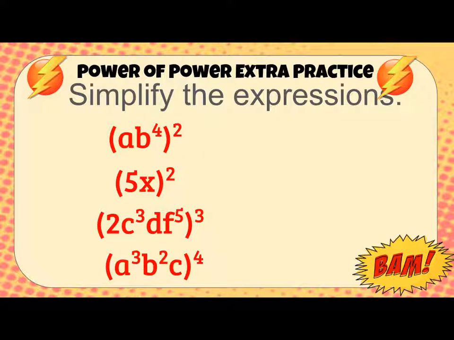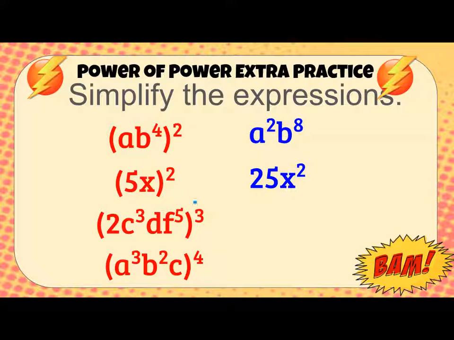So if we're distributing, that 2 needs to go to the a. Even though there isn't an exponent there, there's really a 1 for an exponent there. So a 2 times a 1, and then a 4 times a 2 for the b. So you get 8 squared times b to the 8th. The next one, you're distributing the squared to the 5, so 5 squared and x squared. So 5 squared is 25. X squared is what it is simplified.